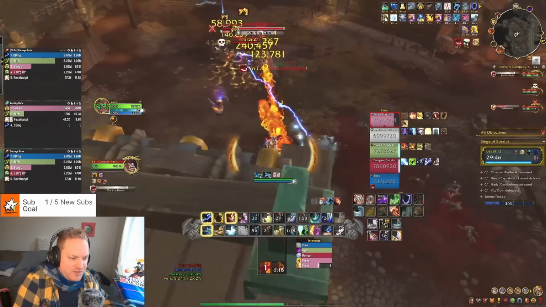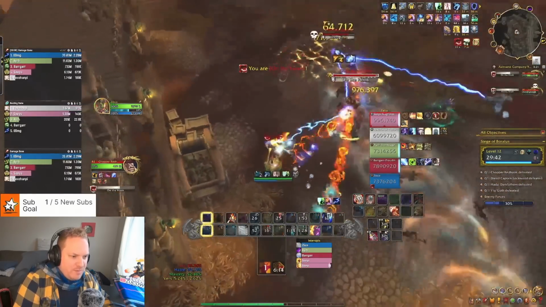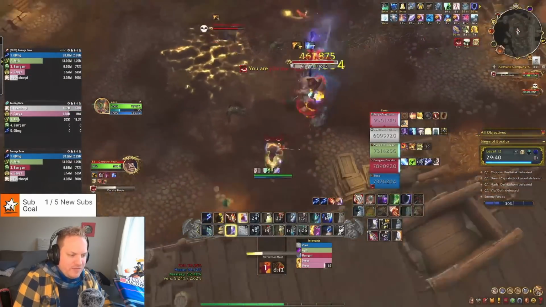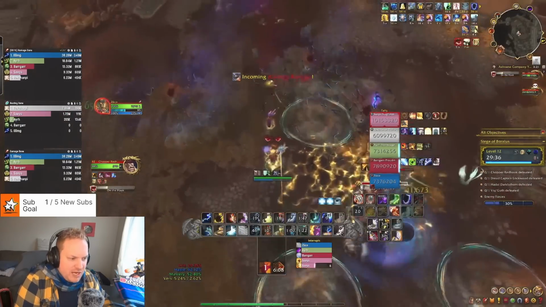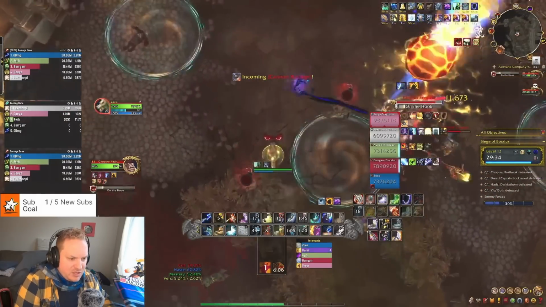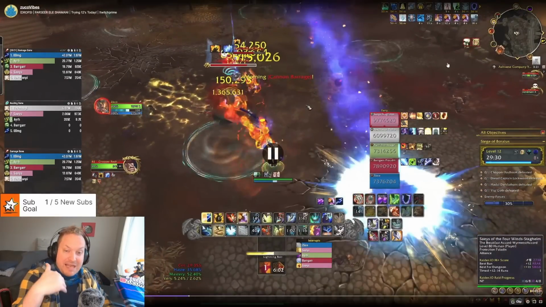There goes my Ancestors right there, and now he's targeting me, so I have to pop Spirit Walker's Grace. But look at my damage. We're able to run away from Chopper Red Hook with Spirit Walker's Grace while channeling these huge elemental blasts. We were peaking at 2.5 million damage per second there. Really crazy. And then boom, we get an Ascendance proc.